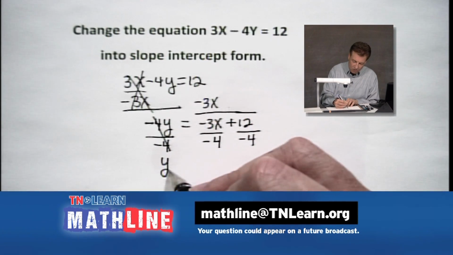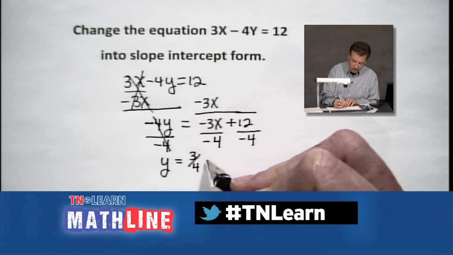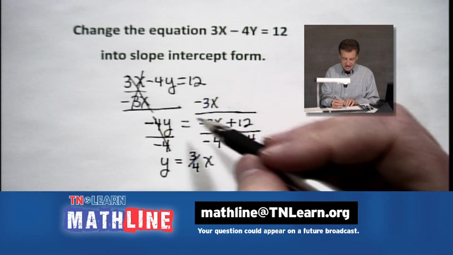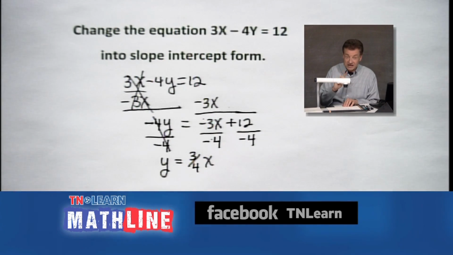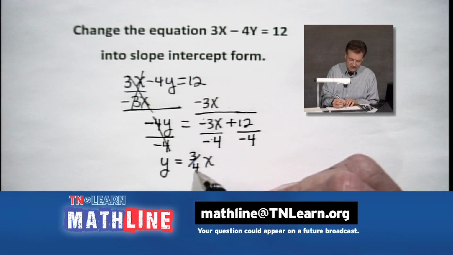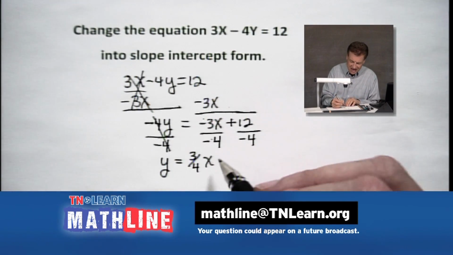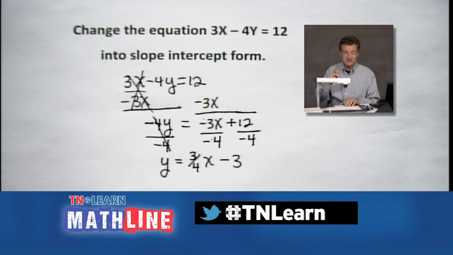Those go away. We got y equals 3/4 x. And notice I went positive, because what's a negative 3 divided by negative 4? It goes positive. Negative divided by negative is a positive, and by the way, a negative divided by a positive will go negative. Did I just say negative divided by negative is a positive? I hope so. That's what I meant to say. A little tongue-tied here. And let's do a minus 3, because that is a positive divided by a negative.